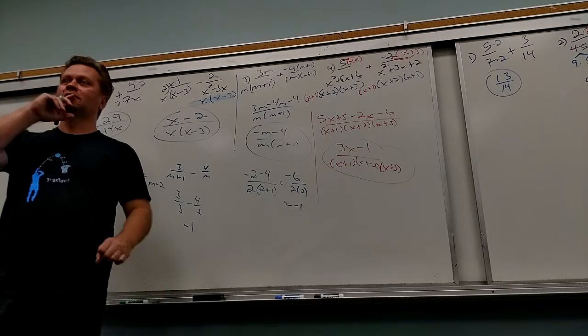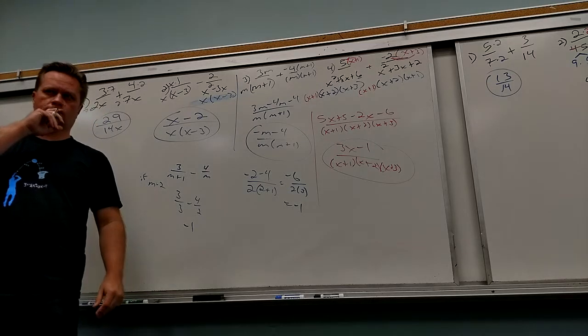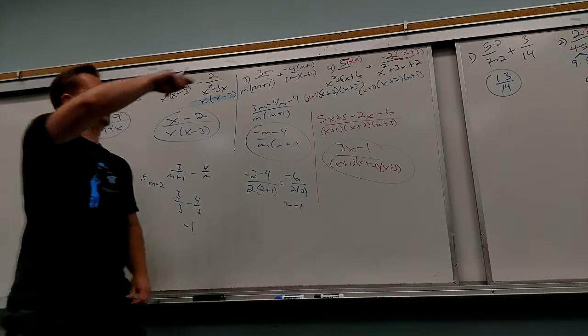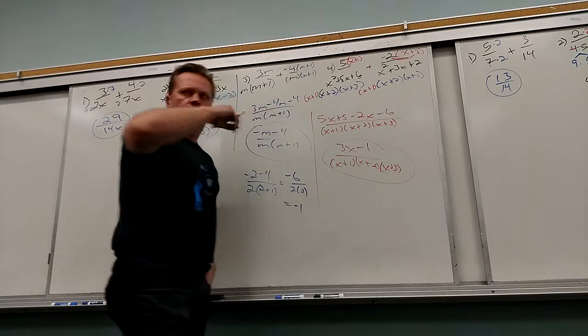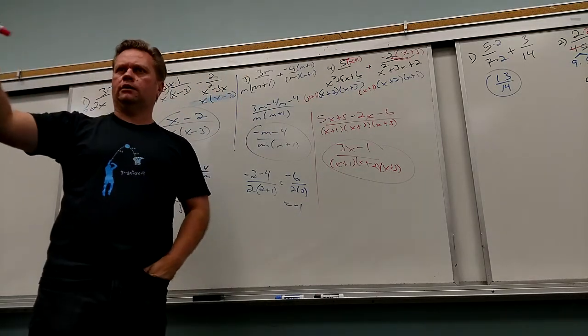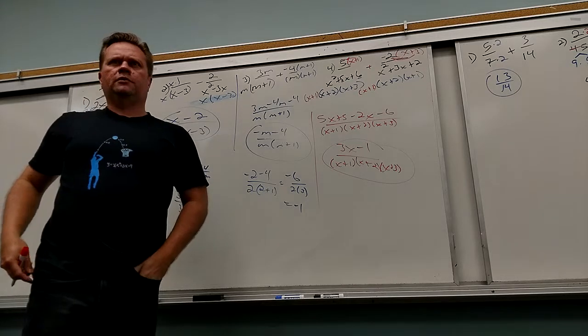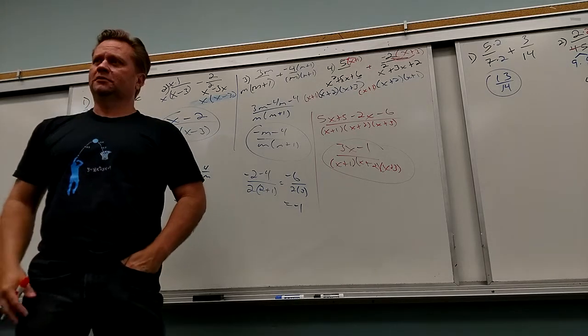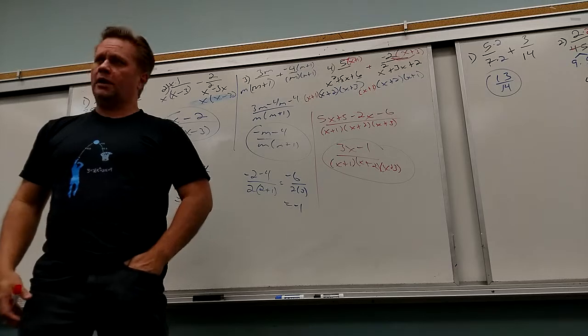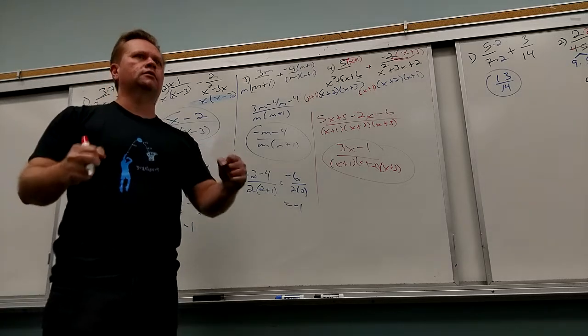So once we factor everything out, we just put it as one long equation? Yeah, once you get the bottoms the same, you know when we add fractions with like denominators, the bottoms stay the same. Right? 1/2 plus 1/2 is not 2/4. It's 2 halves. Yeah, cool. I like it.